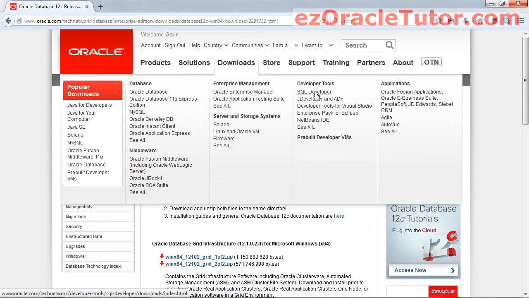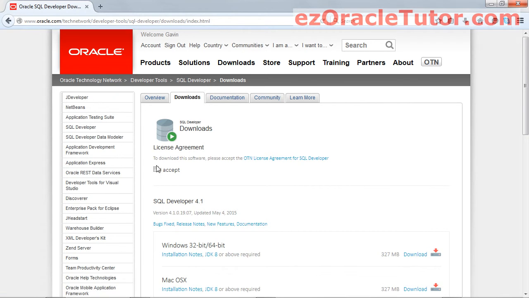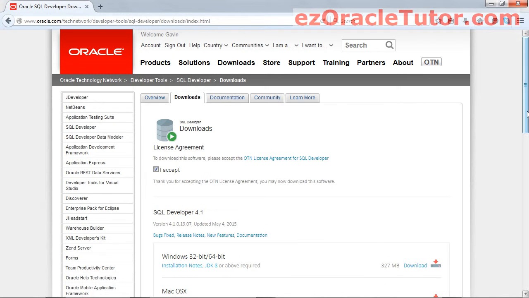SQL Developer means Oracle SQL Code Developer, a little bit like the product that used to be used called Toad, which is still used but is not quite as widely used anymore, particularly with Oracle, because Oracle gives away the tool called SQL Developer, which is more than adequate for the task. So I'm going to click on this link, and I have to accept it because that's what Oracle wants. I have to be logged into this site. When you try to download something and you go to a page like this, it will ask you to log in. You can actually create a free account.